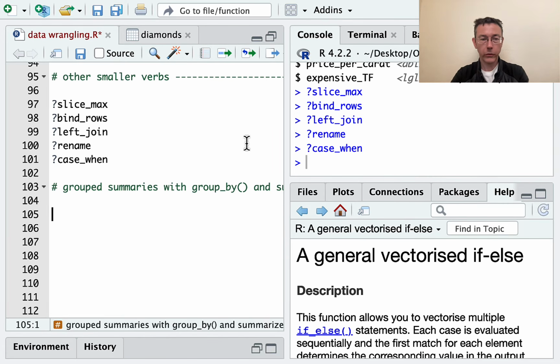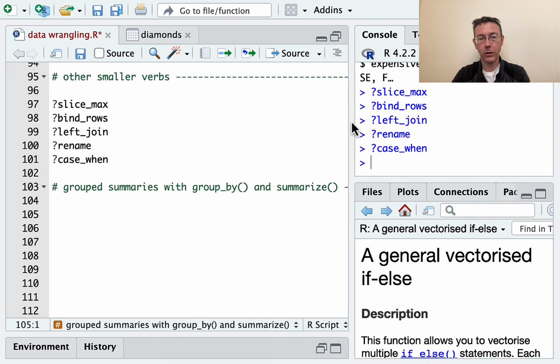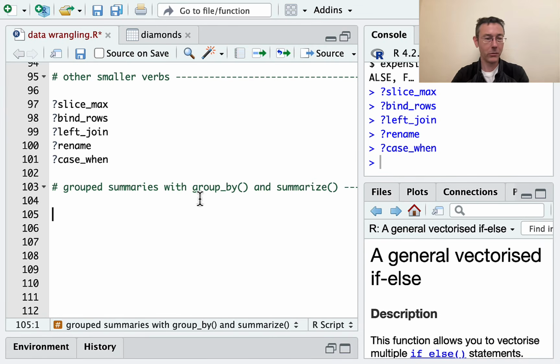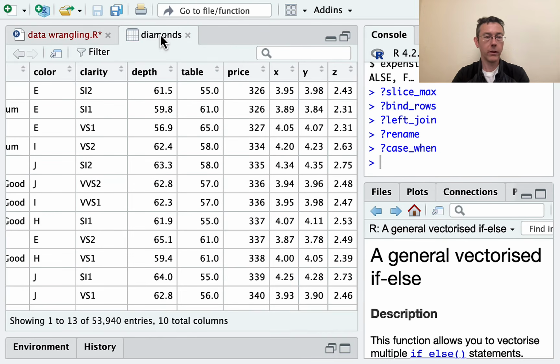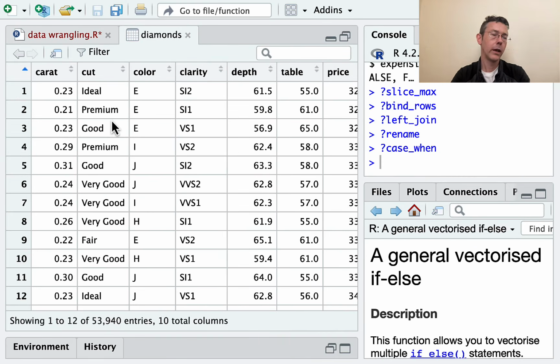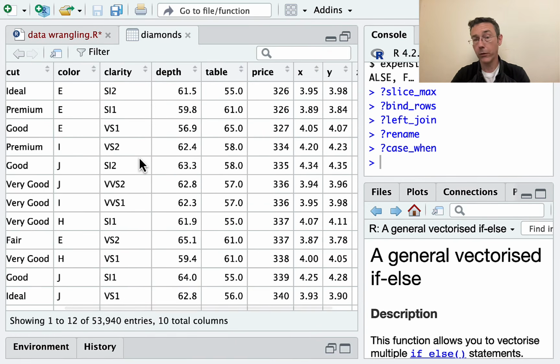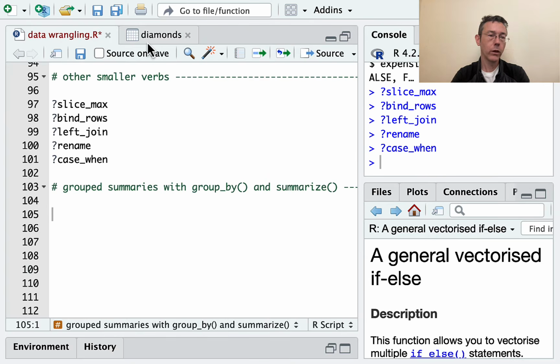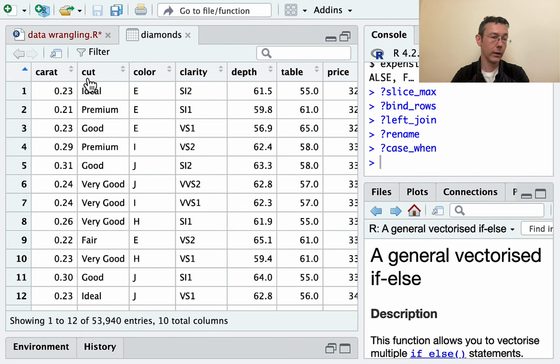Okay, grouped summaries. Someone once told me that all of data science, or 90% of data science, comes down to grouped summaries. It's an exaggeration, but not by too much. Here we're going to really see the power of the pipe. We're going to look at this diamonds data set, and we're going to say, okay, what kind of carat weights are we seeing for the different cuts of diamonds or the different colors of diamonds? How do prices break down in those ways? So what we're trying to do is to essentially group this data set by, say, cut or color, and then get some summary information on some other variable.